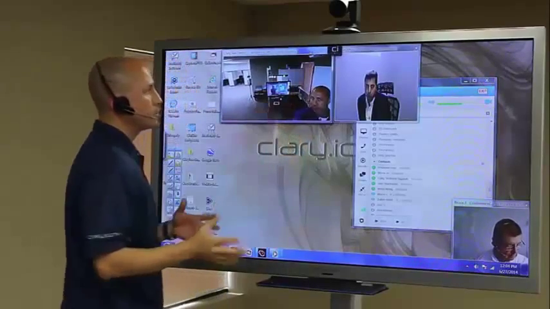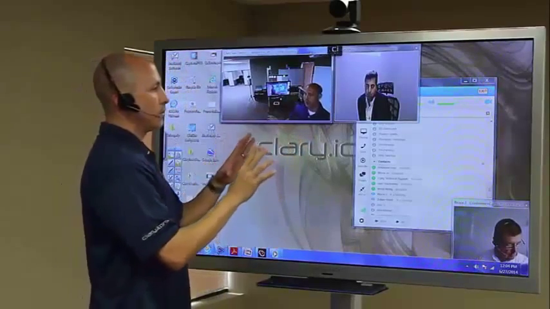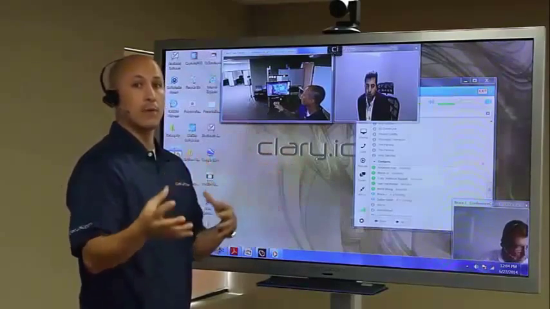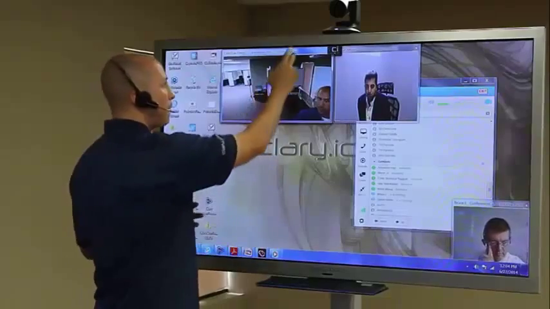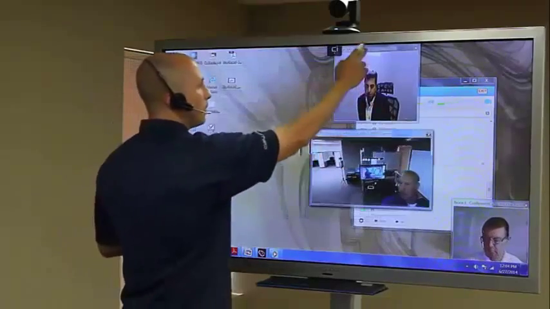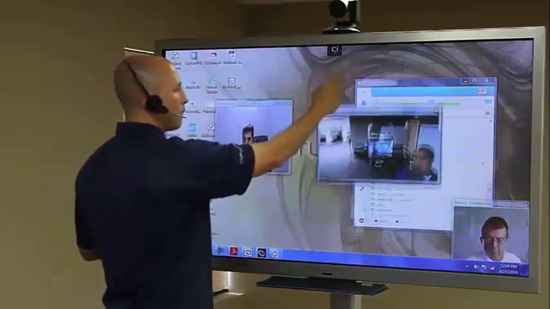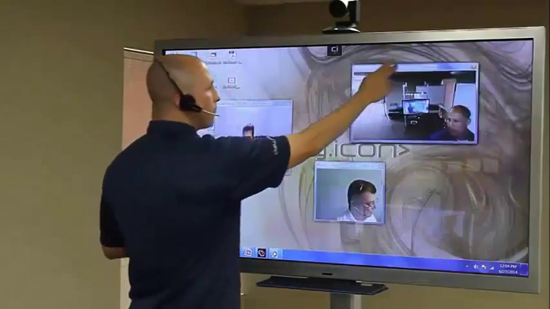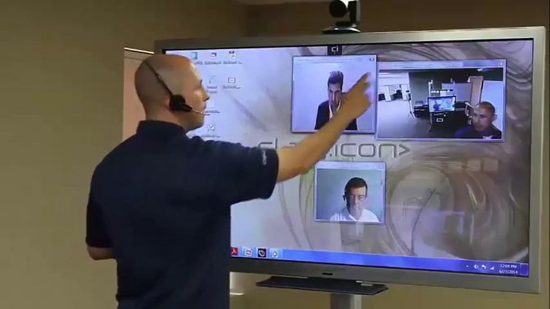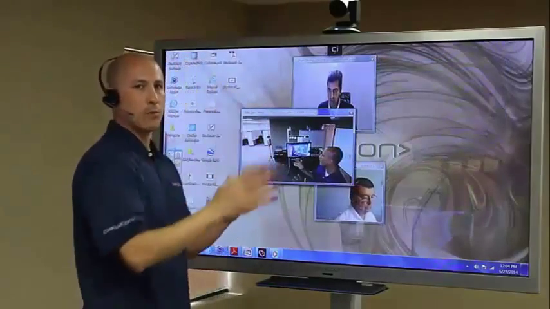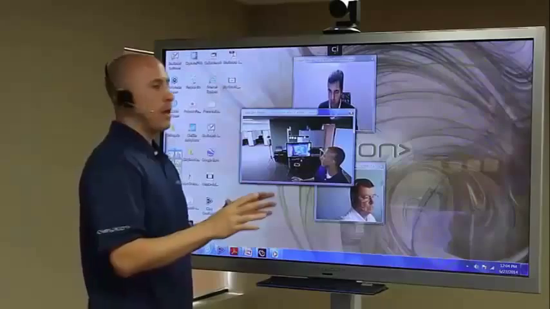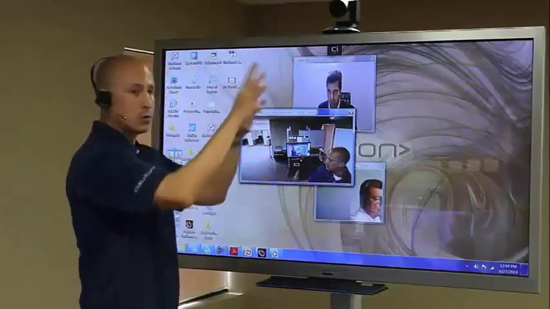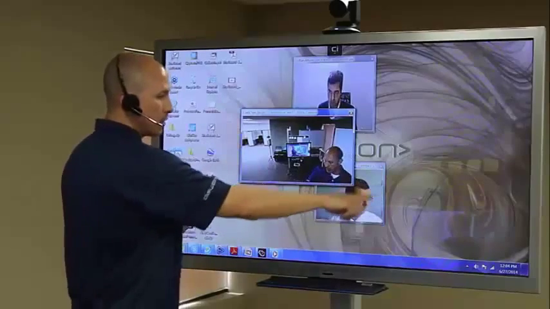Now, some of the great features here are, first of all, the fact that the image application is not static like it normally would be in a regular video conferencing system. What we have here is we pretty much married the touch with video conferencing application together so that I can literally customize my viewpoint every single time I have a meeting. Now, I can always have a static starting point and leave it that way if I want to, and you have a bunch of different options on how you want it to start with, whether it's a single, dual, quad, etc., and of course having other tiles running.